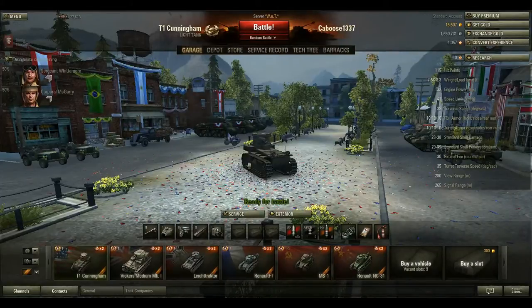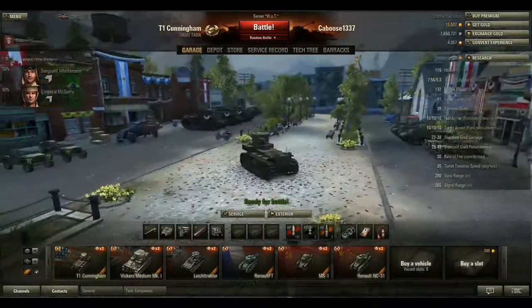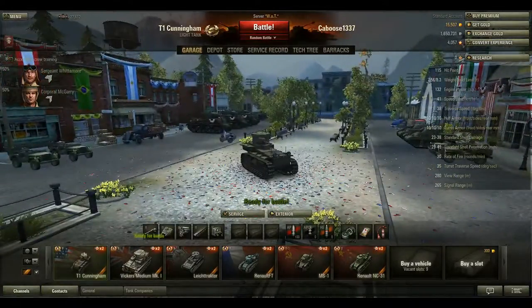I usually have a different play style than others, and so usually this leads to me doing a lot of different things with the tank. I'm usually more aggressive and upfront, and so the way I've learned to play is to figure out how to fight tanks and survive. So I usually can tell you how to survive with a tank. And so first we're going to start with the Cunningham, the T1 Cunningham.